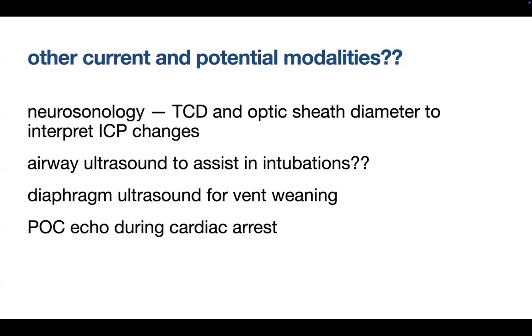When you're doing a resuscitation, it's helpful for the other people, like the nurses, RTs, etc., to say, look, if you're 30 minutes in, obviously it's very hard to stop resuscitating a child, but it is helpful to have that evidence that the heart is just dead, there's nothing going on. So that's a useful rule out, and there's lots of others.